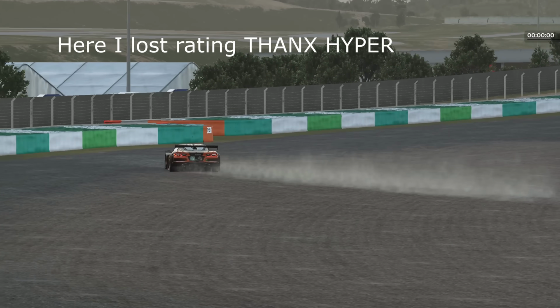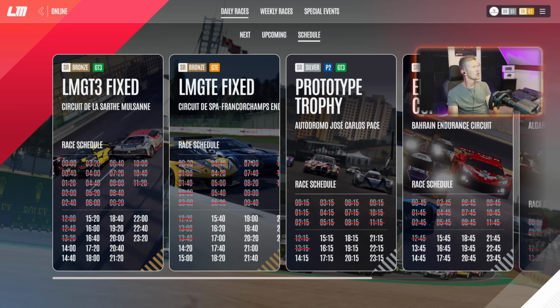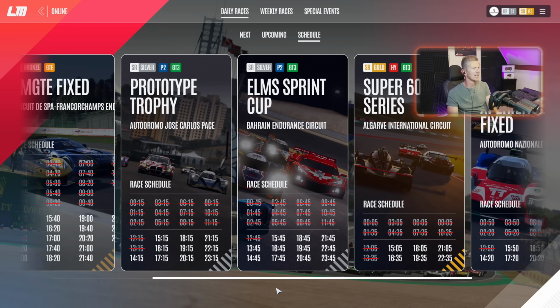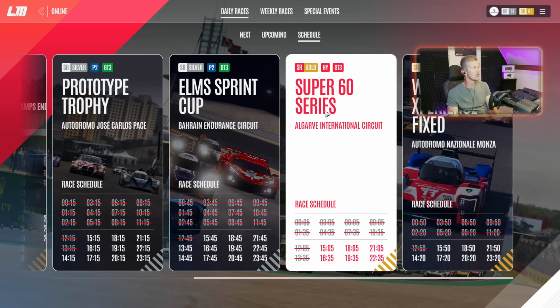So I did like 12 podiums, 9 fastest laps. I did like 60, 70 races. Safety rank gold gives you access to pretty much every race you can do. So you want to do some daily races to crank up that safety rating to get into ALMS Sprint Cup and the Super 60 series. Those ones are the best because there are open series, open setups, and I like my own setups.